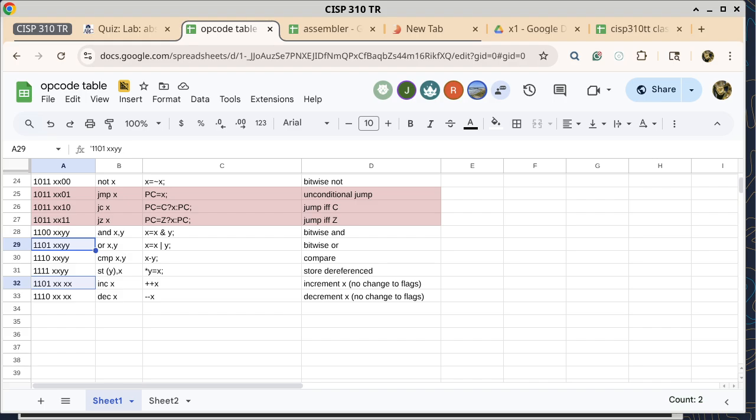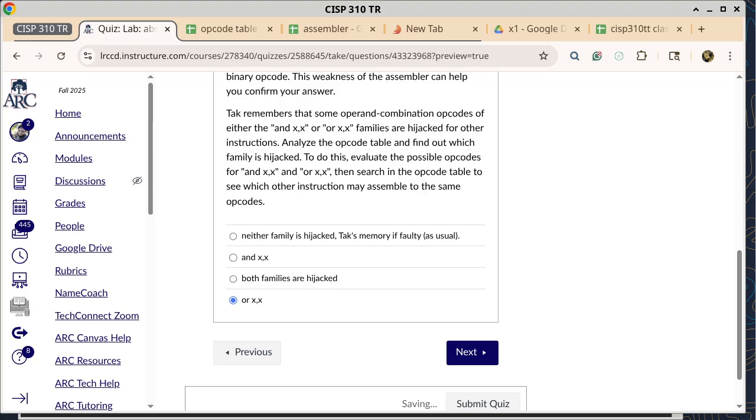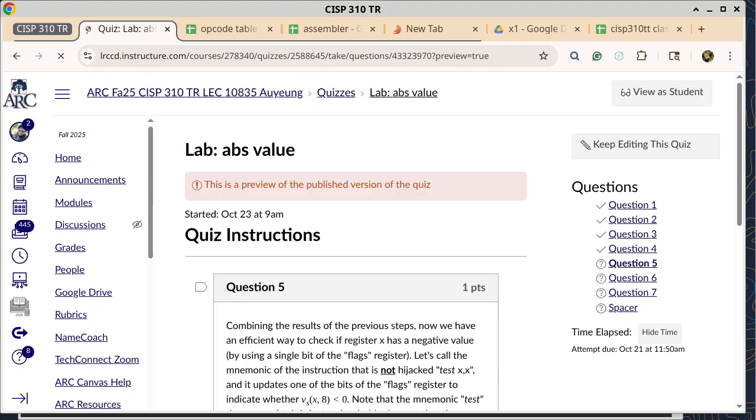So when you say OR AA, it really is the same thing as increment A. Increment A as a mnemonic is actually hijacking opcodes from OR AA. So that's the reason why the answer is OR AA, which leaves AND AA the one that is not hijacked. That piece of information is going to be useful later.